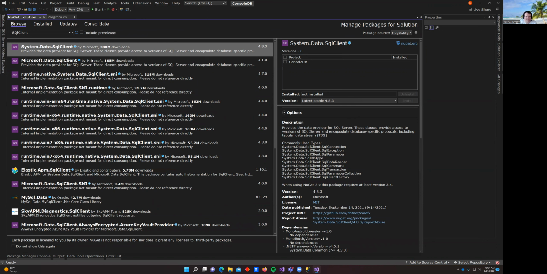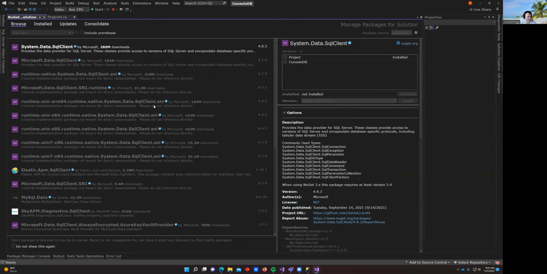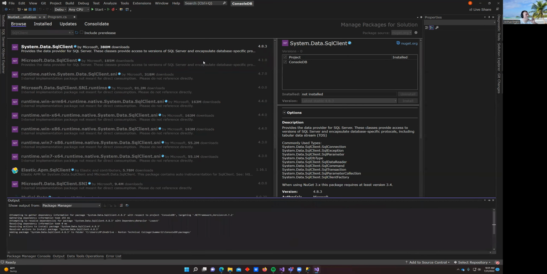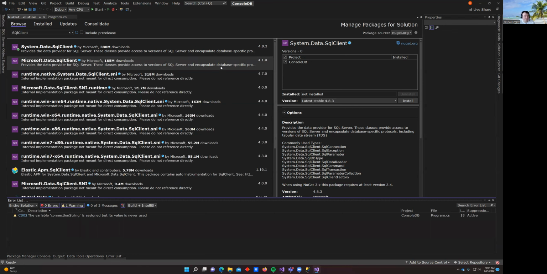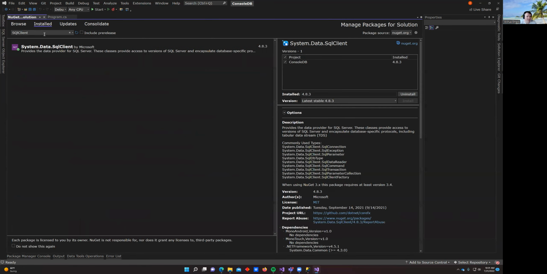Once I have it selected, it's asking where I want to install this. I want to install this in my project, and then it'll check my console DB for me, and I can just click install, and it'll go through the process of installing this package. Once it's done, we can go over to the installed tab, and now we will see that our project has this library added to it.